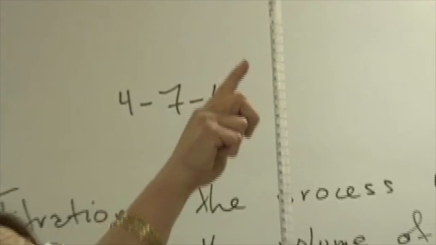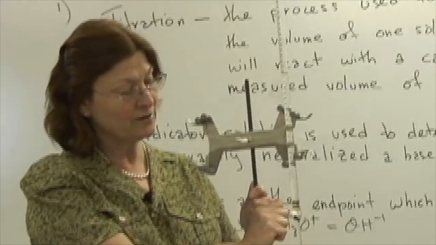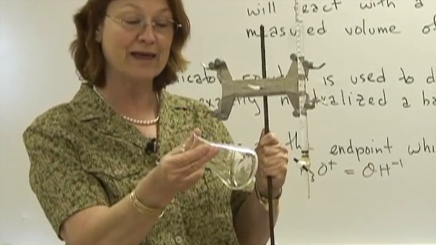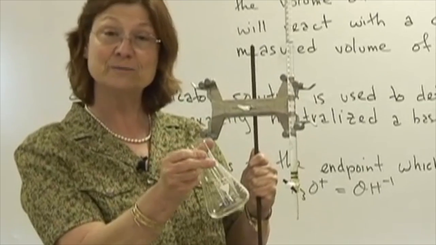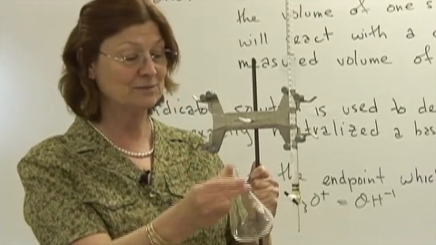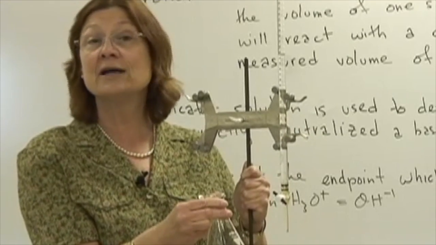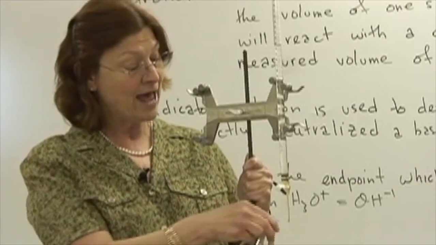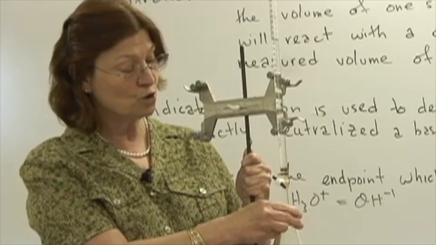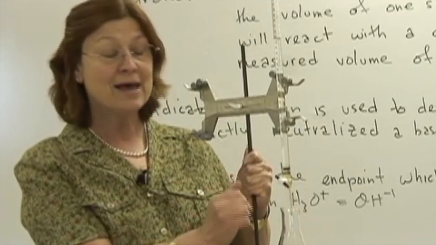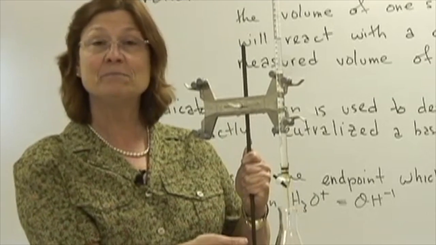And we will then titrate. We will turn the knob and allow it to go into our solution in an Erlenmeyer flask. We will measure out a specific amount of substance, put it in here, and add the indicator, which is critical. The color will not change if I don't have indicator. And then we will swirl while we are allowing it to go drop by drop, and we will look for a faint pink color.